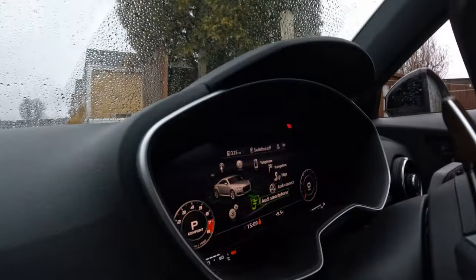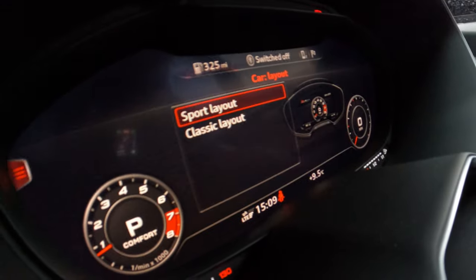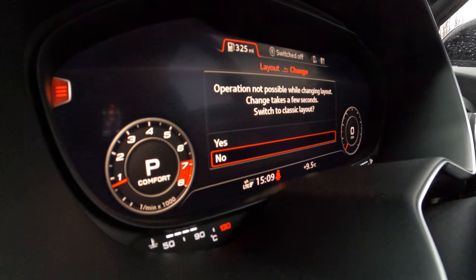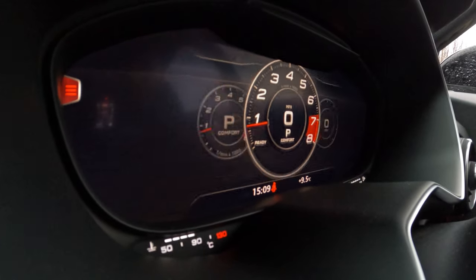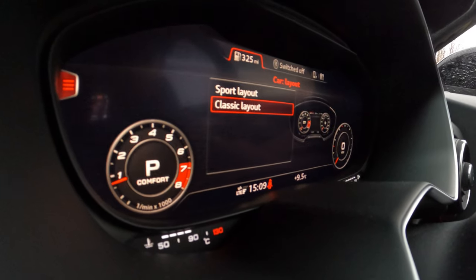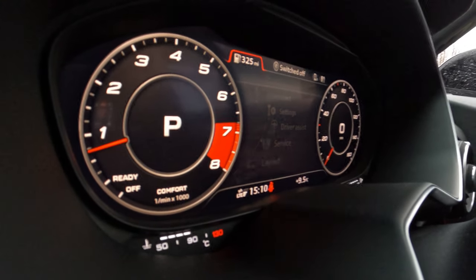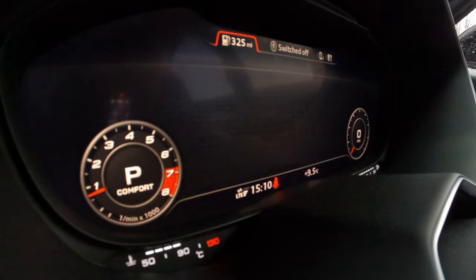So we're going from the standard display — that's the standard display — and then we go to sports display central dial. It can be done, and you can switch between it as and when you please. Interestingly, you have to be stationary to make the actual change. This works absolutely fine while you're driving. If you want to go back to the classic layout, you click Classic, click OK. If you were driving it would say this is not possible, you have to be stationary. Then it loads the layout and you're back to your classic one. Scroll down to layout, select Sport, click yes — about five to ten seconds and all done.